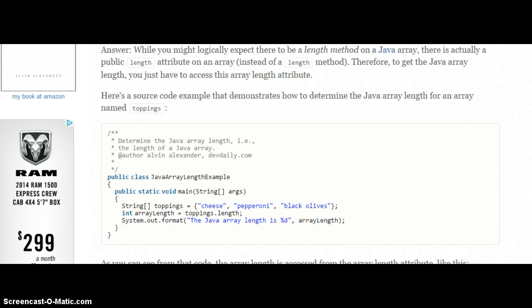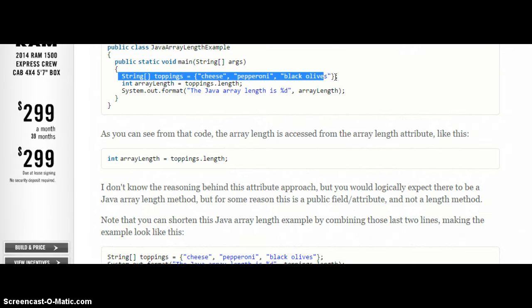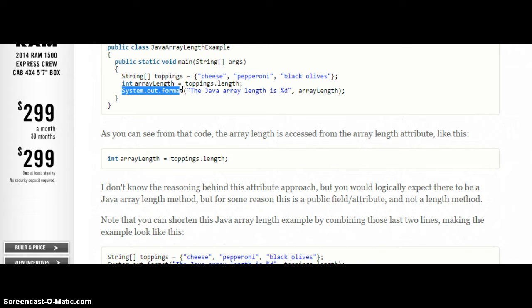If we have an array that they've set up and they've done a string array, notice that they don't have the 3 in parentheses because they've used the braces option to also create and initialize the array. Okay, you and I can count and see that there are 3 items in this array. But just to give you an example of how you can leverage that length, they've used the array name toppings.length. They've stored that, because that comes back as an integer, in a variable called array length, and now they're just using system.out.format. We would use system.out.print, and we might not use that %d, that's like a little formatting mask, but we would say system.out.print or print line, the array length is quote plus array length, and we would get a 3 printed out from that.